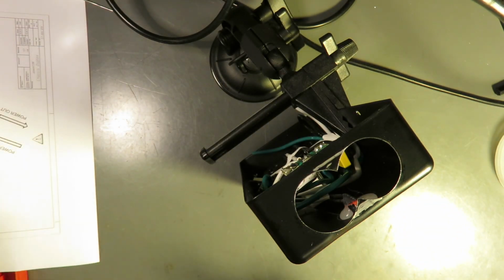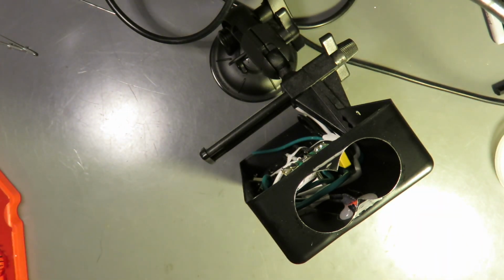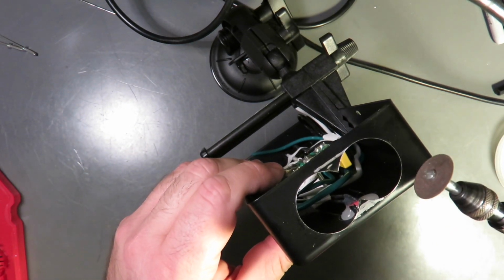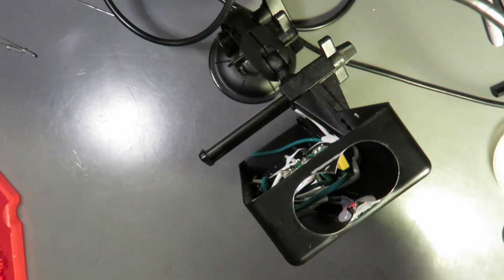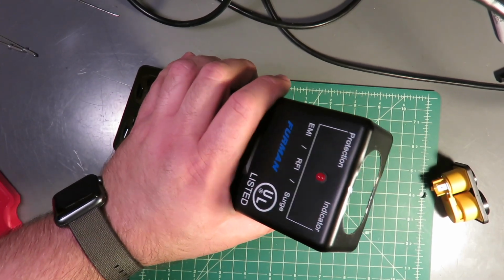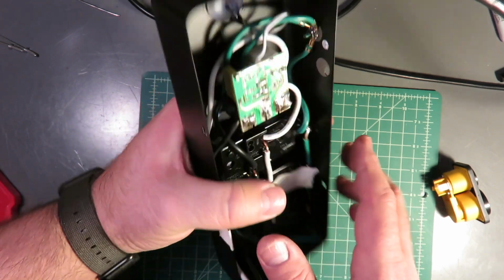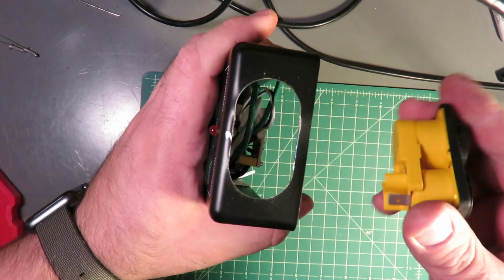So now that that's marked, I will use the, well, I'll show you. I have a Dremel with a cutoff wheel, and I just follow along these lines here. So instead of getting a bunch of sparks and sheet metal dust into the camera, I will be right back. And we're back. That didn't take long at all. Two real short cuts with the cutoff wheel, and we've got ourselves a correctly sized knockout for this little guy.